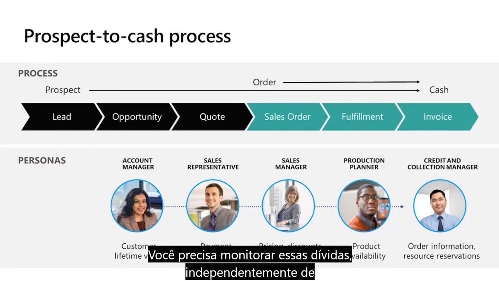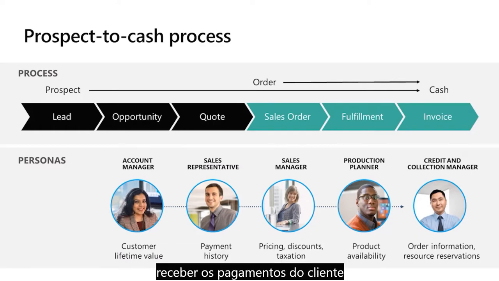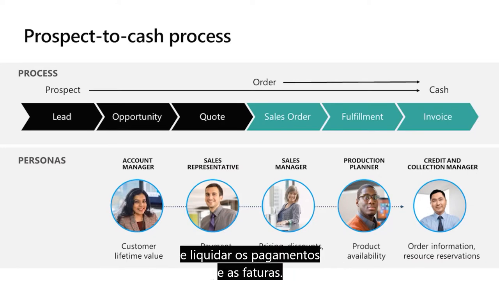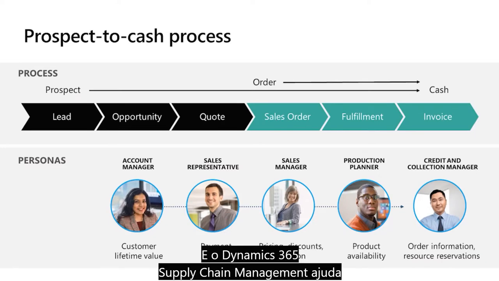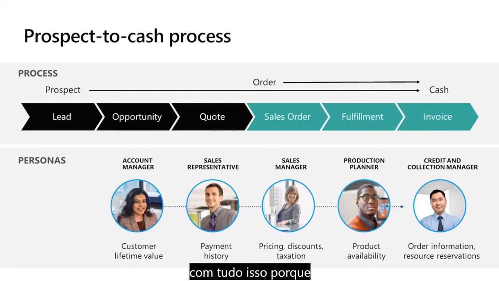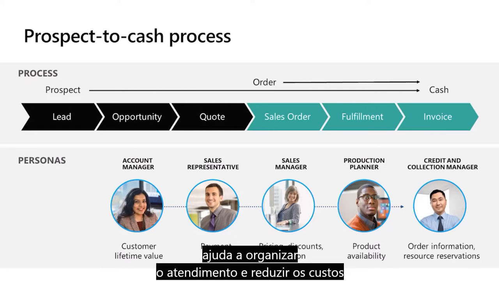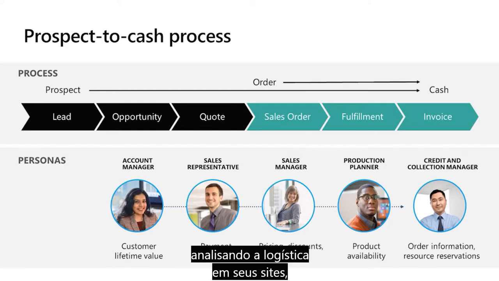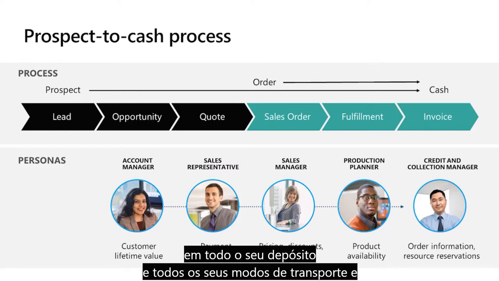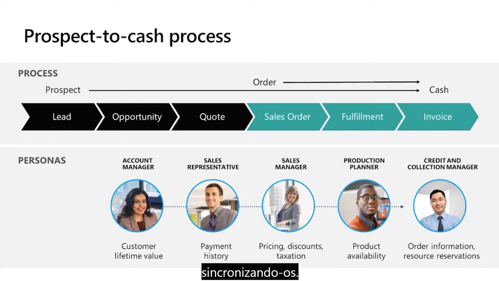You need to monitor those debts, whether you receive the customer payments, and whether you settle the payments and invoices. Dynamics 365 Supply Chain Management helps with all of that because it's going to help organize your fulfillment and reduce costs by looking at the logistics across your sites, your warehouses, and all of your transportation modes and synchronizing them.